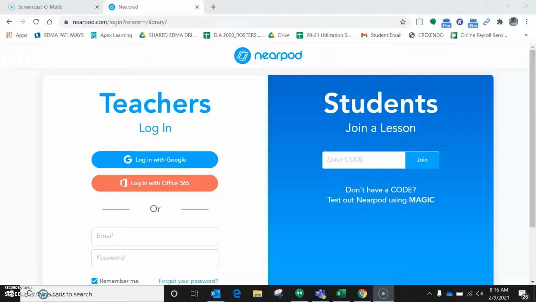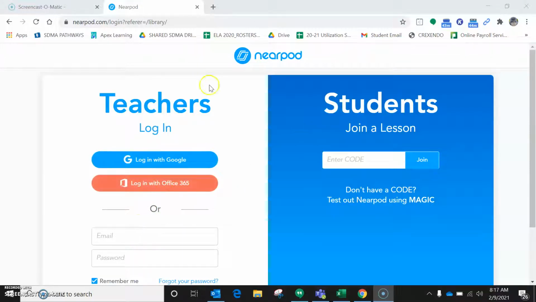So this is the program here. It's called Nearpod. You would go to nearpod.com and it'll pull up this kind of home screen here. I logged in with my teacher Google account because as I start to understand Nearpod a little bit more, I can tell that it's compatible with some of the Google features. Like Google Slides, there's a direct import feature if you wanted to upload a slideshow into your Nearpod.